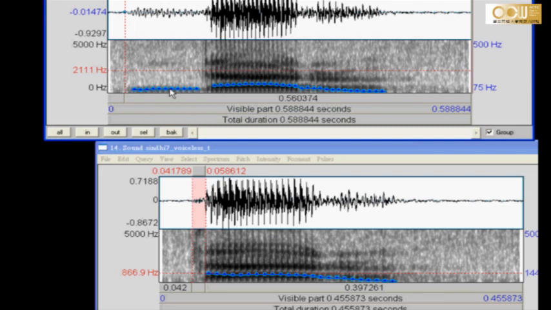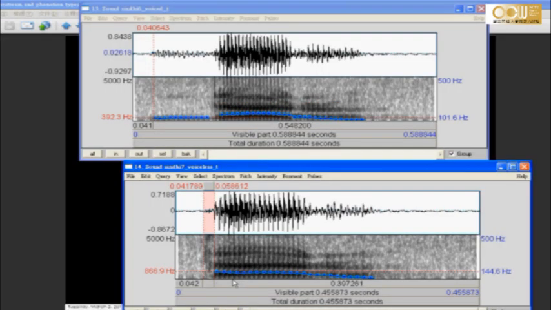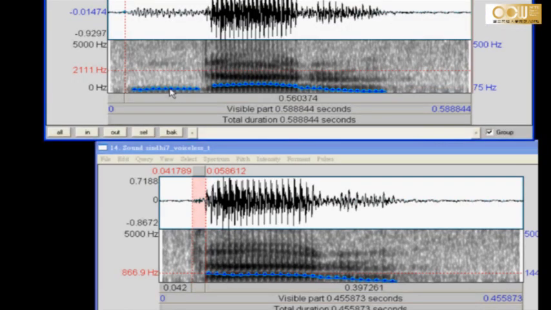Now this one is tricky. Where is the C point? Remember, the definition is where the voicing starts. It's not where the vowel starts. So the VOT for this one is actually a negative value.